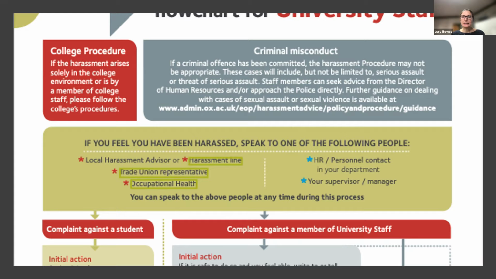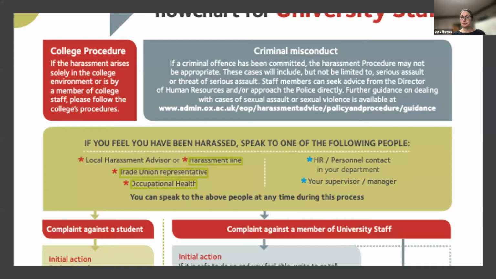That could be, for example, your supervisor or your manager. It could be HR or personnel in the department. So initially, this is about talking it through with people. It may escalate, though, of course. If it gets to the point where you've spoken with people and the situation isn't changing, you could have a mediated discussion, for example. That may involve talking to the head of department, or talking to the direct line manager of the person and having a mediated discussion with them, or indeed explaining to them what you are experiencing, and they will take it from there.